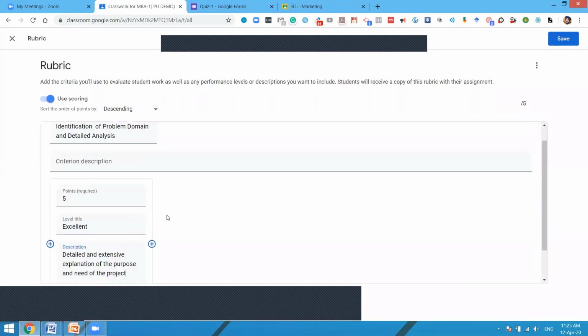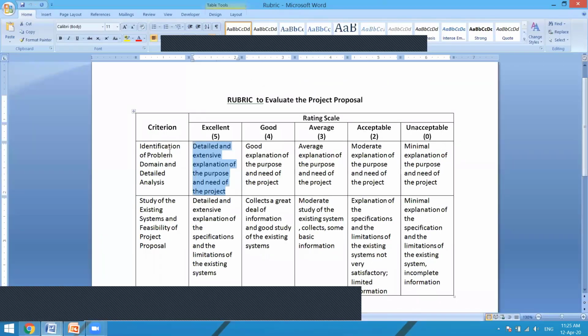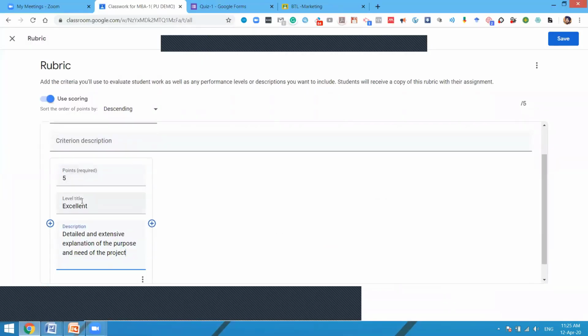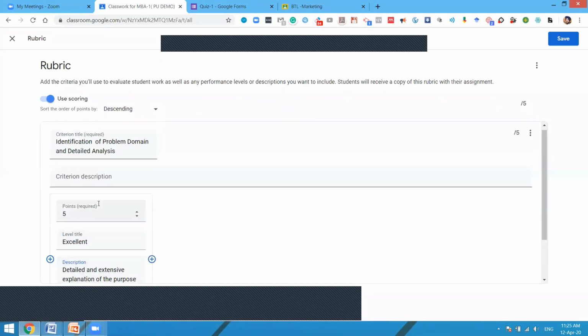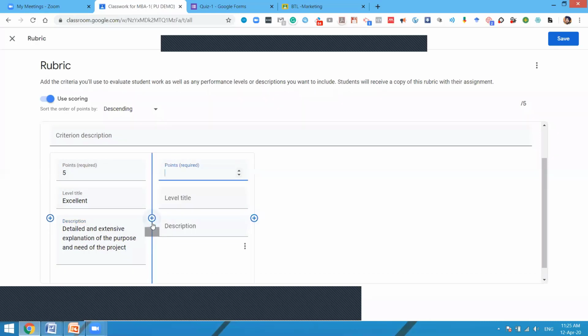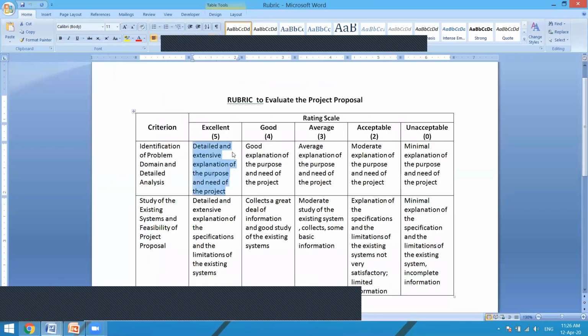So you can see from this rubric we have added all the things. We have added the criteria. We have added the point. We have added the level, and we have described it. Okay, first level is complete. Now click this plus sign. You will go with the second one. Here the 4 will come, and here good will come as the title. Let me just put it here. Good, and the description will come here. From where will the description come? Let me copy it.